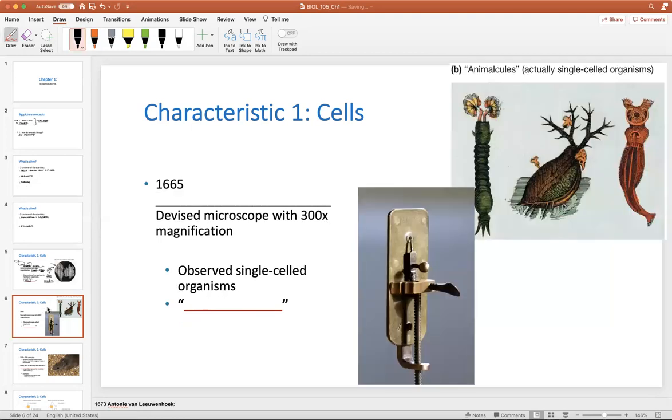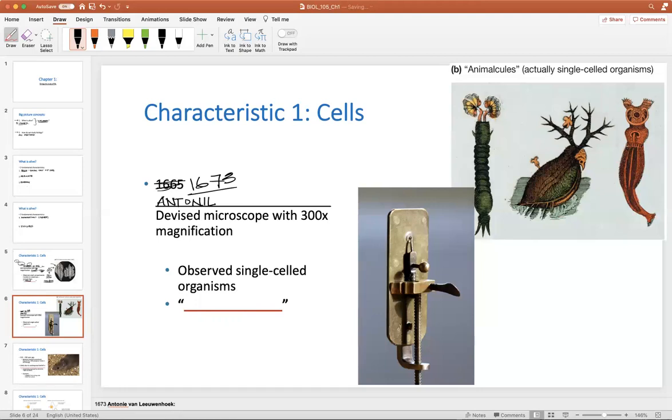So enter this guy here. There was a guy in 1665. So this guy was, oops, this is actually 1673. I didn't change the date. Lies. Let me fix that for you. 1673. I'll try to remember to fix that in your PowerPoint. Anyway, a few years later than Robert Hooke. This guy's name, he was kind of an interesting cat. His name was Anthony, and he was Dutch. So this is the spelling.